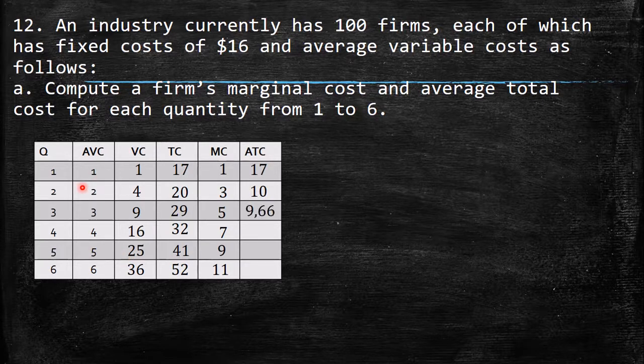This one divided, which I guess is wrong, because as I said before, this is going to be 25 over 3. This is going to be 8.33. I'm so sorry. This one is going to be 32 over 4, which is 8. This one is not going to be 6. I'm so sorry, I did these two wrong. It's going to be 52 divided by 6, which is going to be 8.